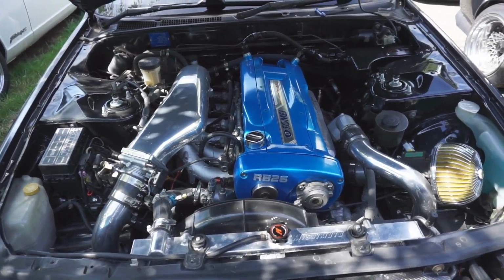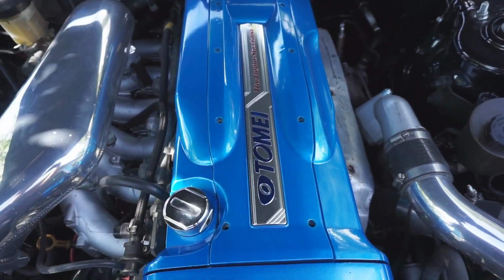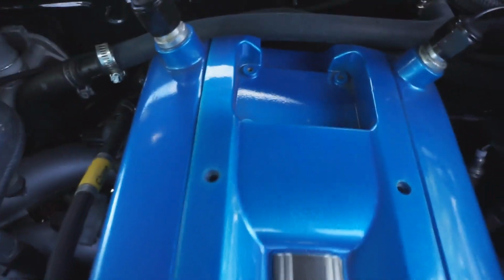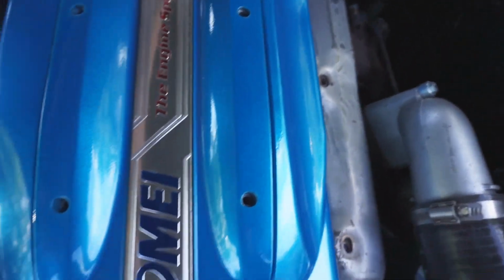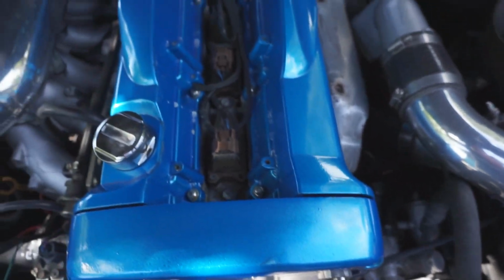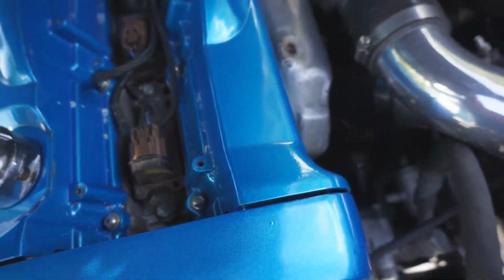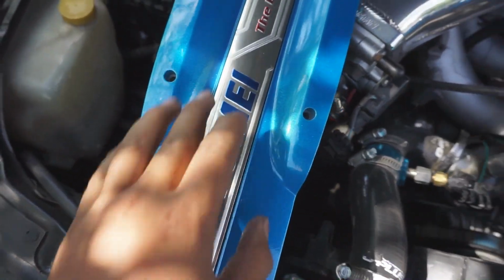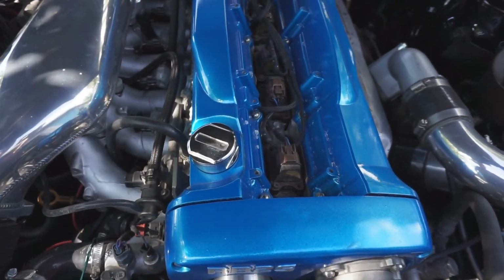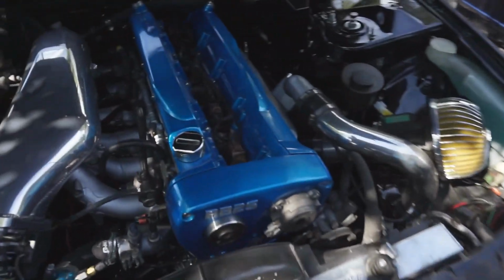The cause for the coil packs to go out is usually because they sit underneath this cover, but there's nowhere for the heat to escape except this really small hole back here, so it just cooks them. I've already removed all the screws, so let's take this off. Ouch, that's kind of hot. There are all the coil packs, sitting in this valley of heat right between the camshafts, and over 30 years that just kills them. There's not much I can do about that. Some people cut slits in this cover or just don't run it at all, but if these lasted 30 years, I'm sure the Spitfires will last me at least another 30 years. So let's take these out and throw those in.